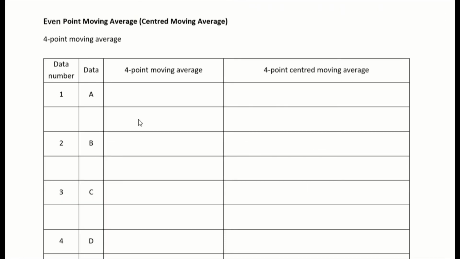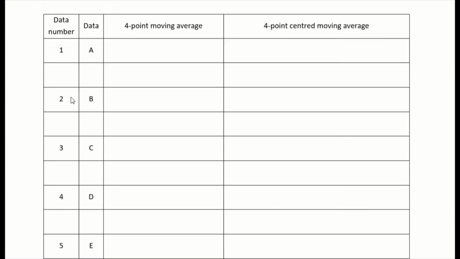Alright, so this is the part where we are going to derive a simpler formula for centered moving average so that we don't really need to carry out this two-stage procedure. Okay, so how can we do that exactly? Let's try to carry out the process as if we don't know the shortcut yet. You can see that there are data points here, and if we are carrying out a 4-point moving average, we'll first find the 4-point moving average, right? Which means that the middle will be at 2.5 here. So this is where our data will be located.